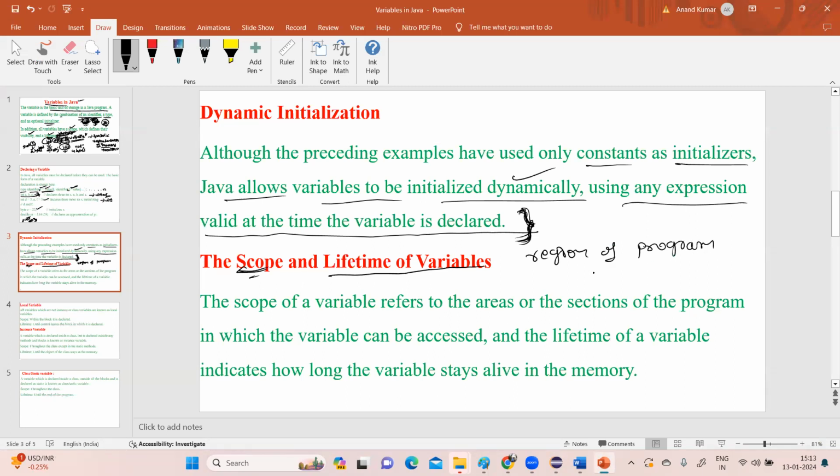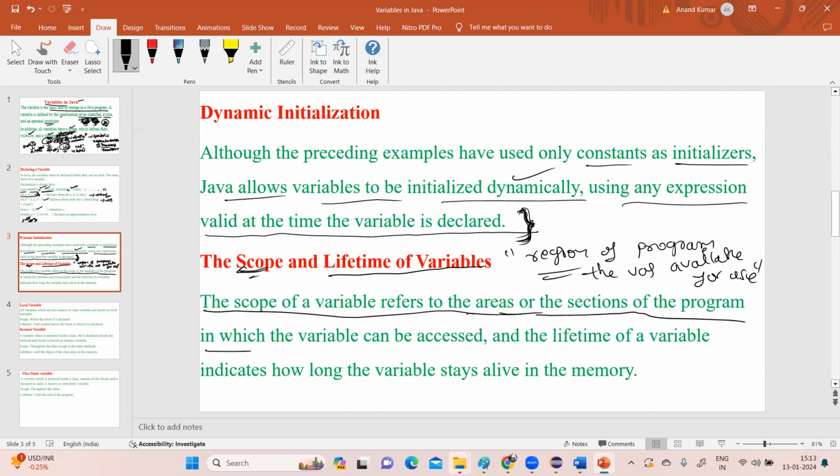The scope of a variable refers to the area, region or section of the program in which the variable is available for use or can be accessed. That is called scope. We'll discuss one by one.